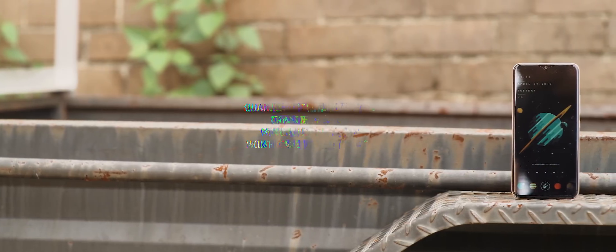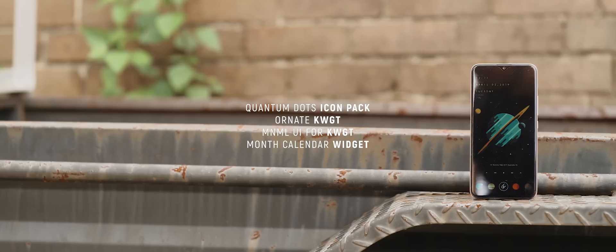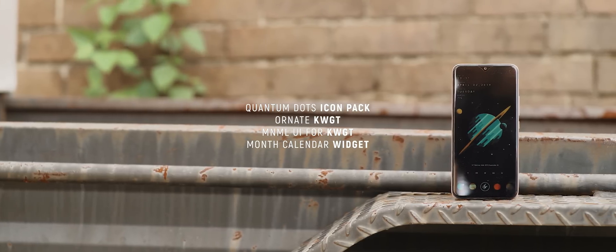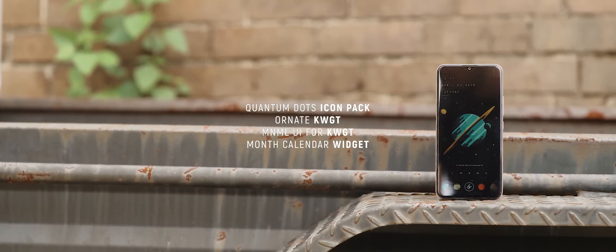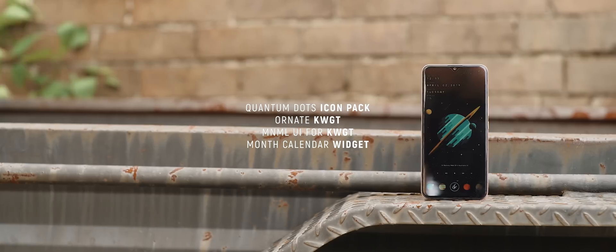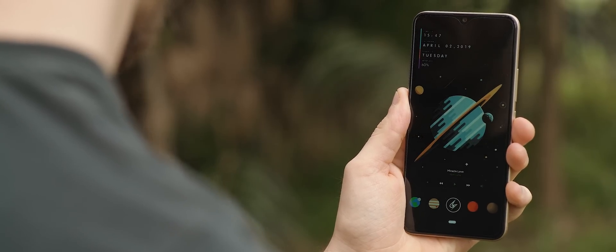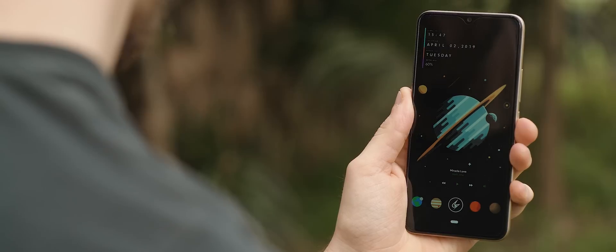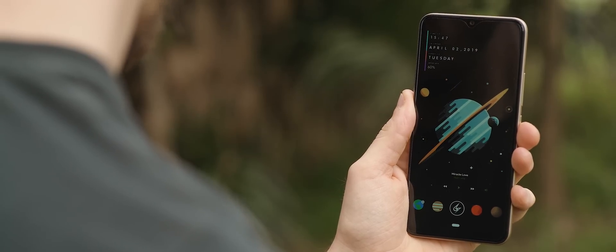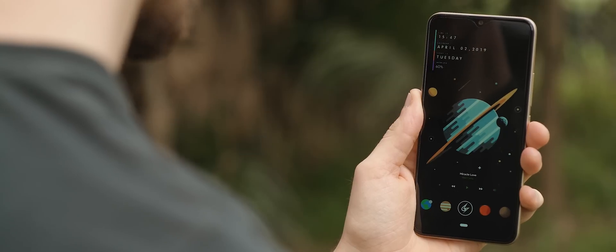Finally for today, we've got a dark, AMOLED-friendly home screen setup sent in by Urge. This one looks just as nice as the first two, but will also help out greatly with battery life if you've got a device with an OLED display. Starting with that backdrop — this is a beautifully designed satin and space-inspired wallpaper that gives a nice splash of color in the middle, whilst being predominantly black around the edges, which is what makes this setup so battery-friendly.